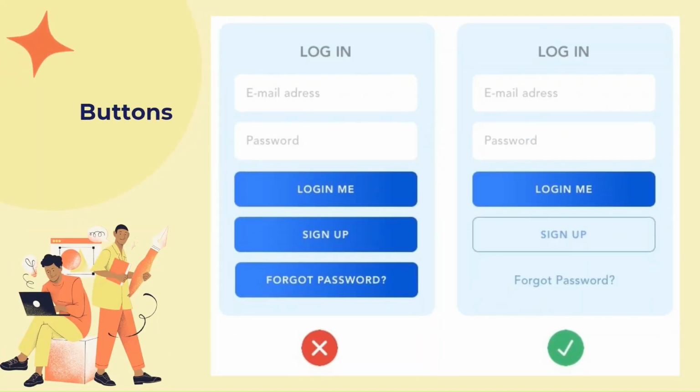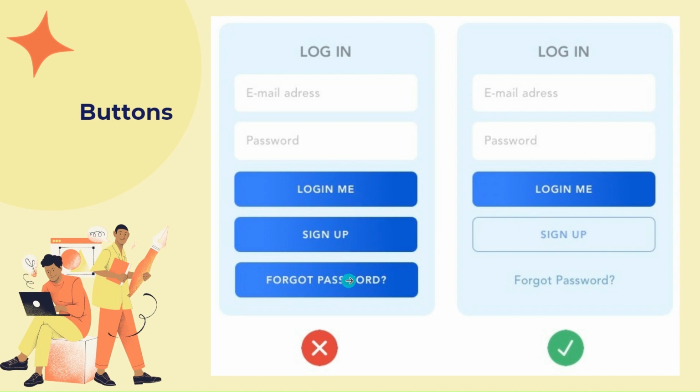So before we look into this example, there is something we need to know about buttons, that there are three types of buttons available. One is primary, which is a filled button like this, and secondary is just an outline button, and tertiary is a text button. So when you look at the left hand side example, there is no differentiation between buttons, and all are primary type buttons. You can see over here these three buttons which I'm talking about.